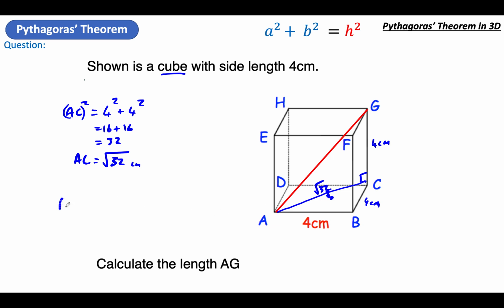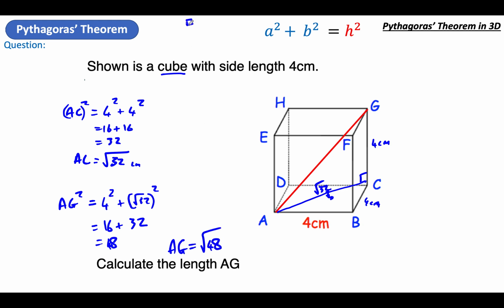Now, if I then want to find the final answer, which is AG, I have to find AG squared first of all, don't I? And I take one of its sides and square it. That's the upright. And then I take the other side, which is root 32, and I square that. Add them together, so square, square, add, and then we'll square root in a moment. And remember, 32, if you square root it and then square it again, you just get 32. So that is 48. So that's my side squared that I want. So to find the actual length, I need to square root.